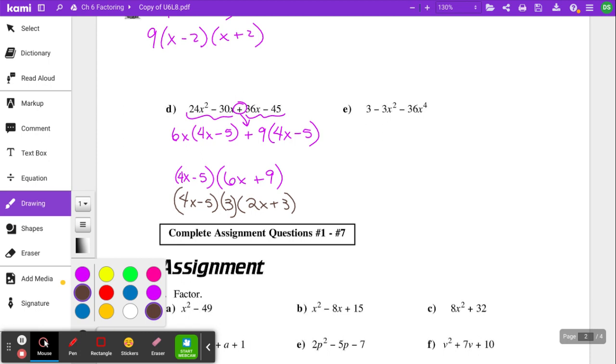All right. So you look back up at the very beginning. Could we have taken the 3 out from the beginning? 3 divides by 24, 30, 36, and 45. Yes, we could have. So you could have removed, I could make you erase, do it again, but I won't. But take out the common factor first and you won't lose it in the middle. There was a common factor in the very beginning.